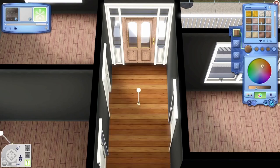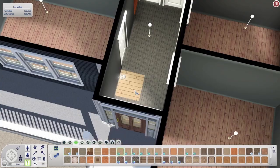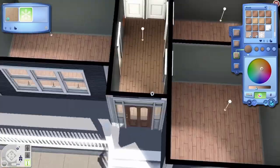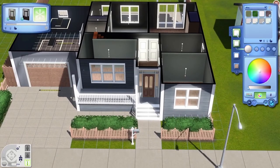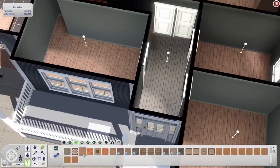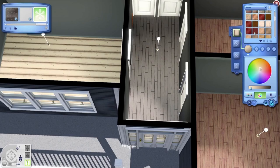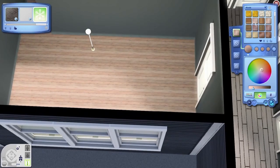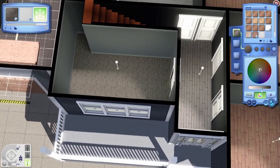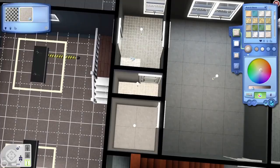We're on to the inside of the house. I made it quite modern — this house is very, very modern for a suburban family home. I used to love quite traditional homes but now I'm going for more modern. I don't want to build in the style everyone else builds in, or the style EA people built in. I want to make it my own, more modern and updated.